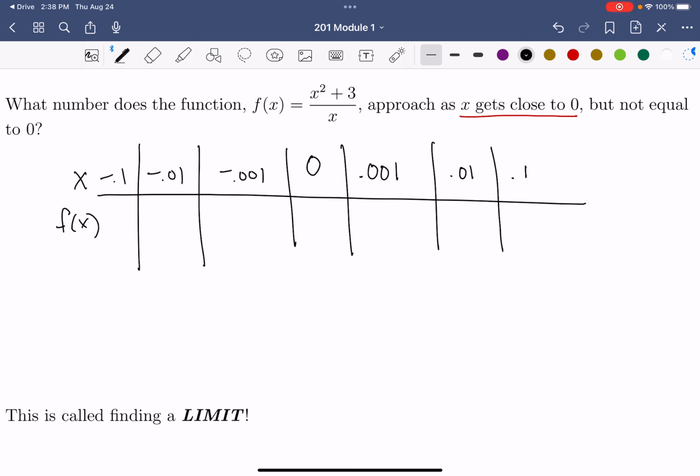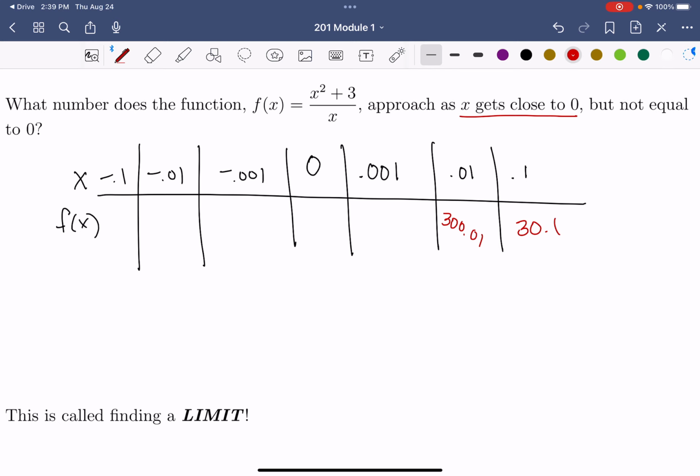And we're plugging that into the same function. So hopefully you've still got that stored in there. And we're going to keep calculating. So I'm going to start with the positive side, and I'm going to put in 0.1. So 0.1, store alpha A, second enter. And we get 30.1. Next, I'm going 0.01. Same thing, same deal. This time I get 300.01.